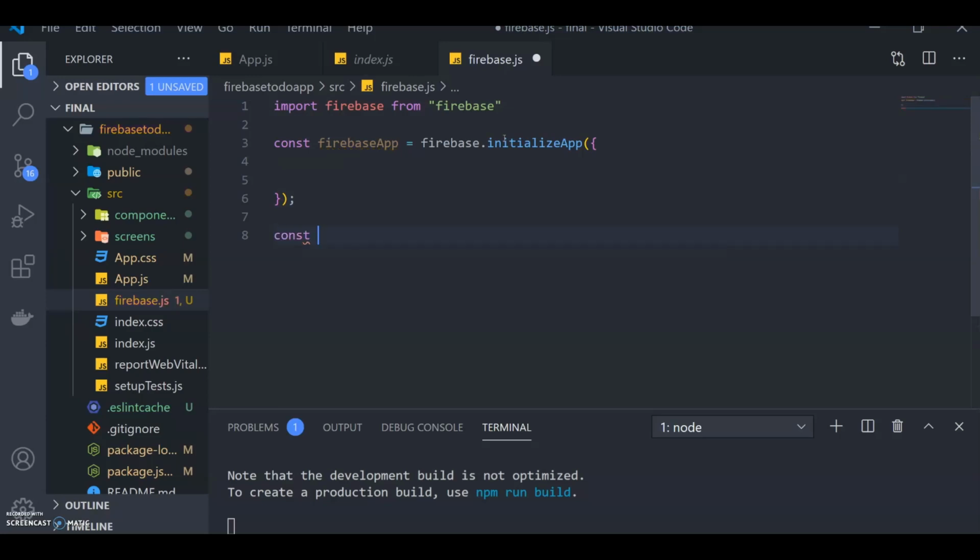Then I'm going to make another variable called db, and that's going to be firebaseApp. So this one we just created here, it's going to contain all our information, which we will get in just a second. firebaseApp.firestore. So we're going to access the Firestore from all the information that we provide in here using the initializeApp method. And then finally, we just have to export default db. This variable right here, because this variable is what we're going to use to actually call our database inside our app.